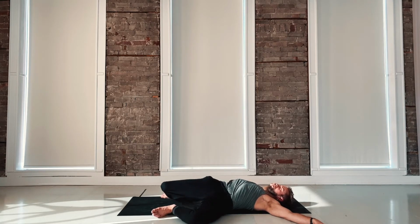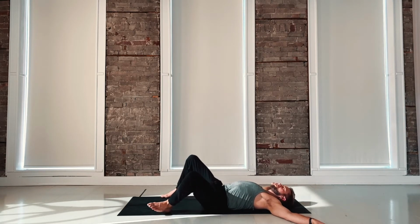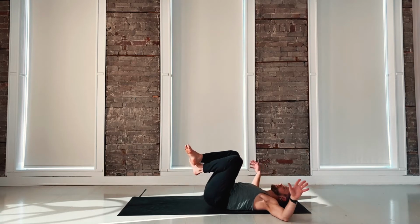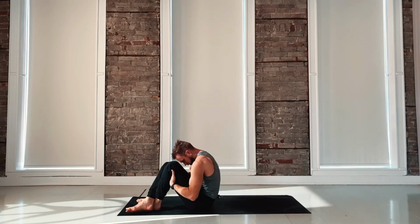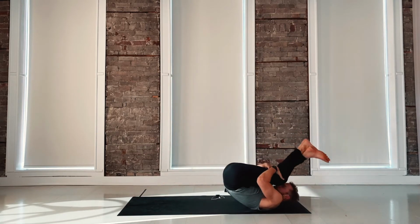And then come back to center, Apanasana. Draw your knees in towards your chest, cross the ankles, holding behind the knees. Roll along the length of the spine, massaging the back. Spread the shoulder blades wide.